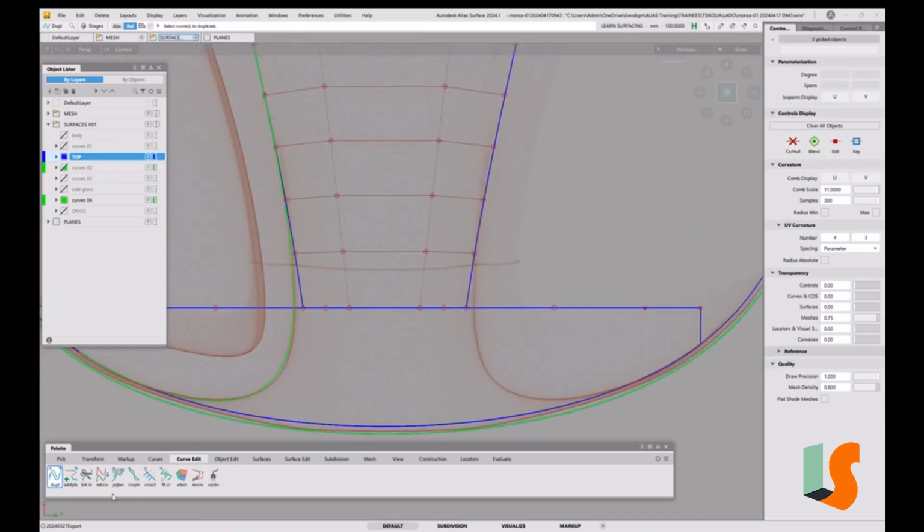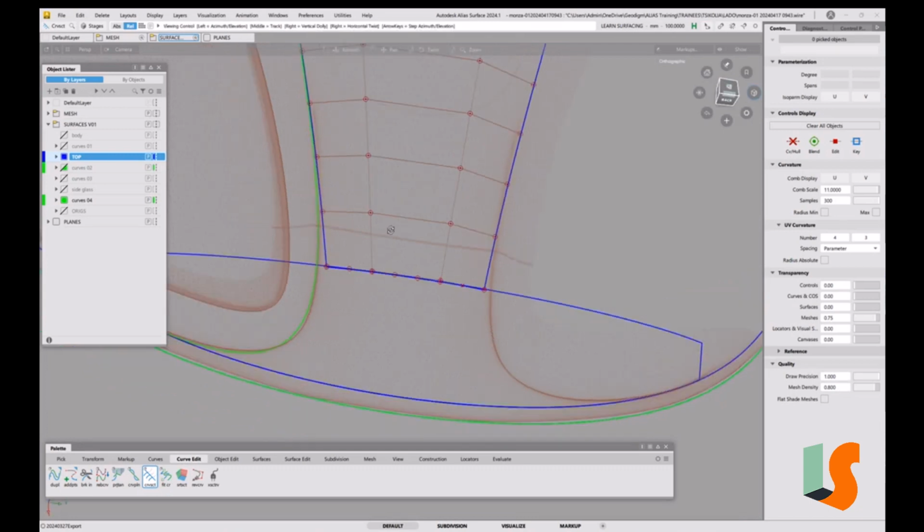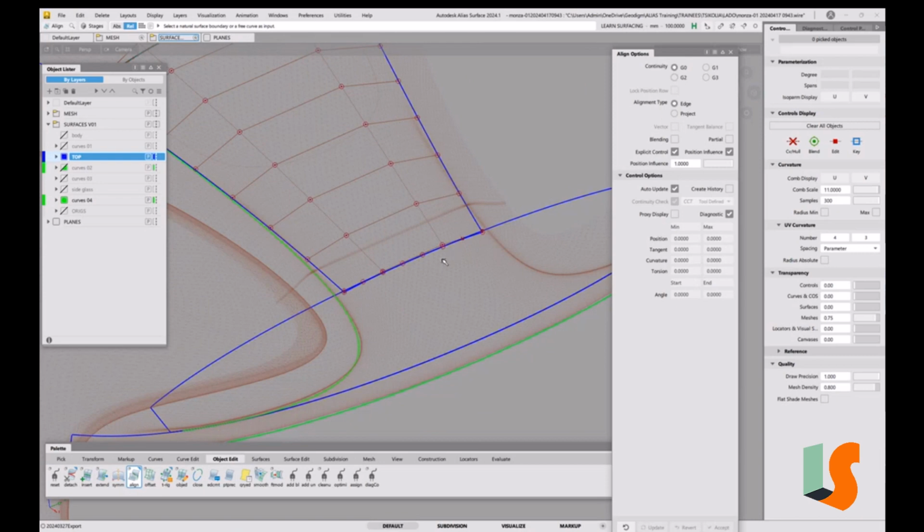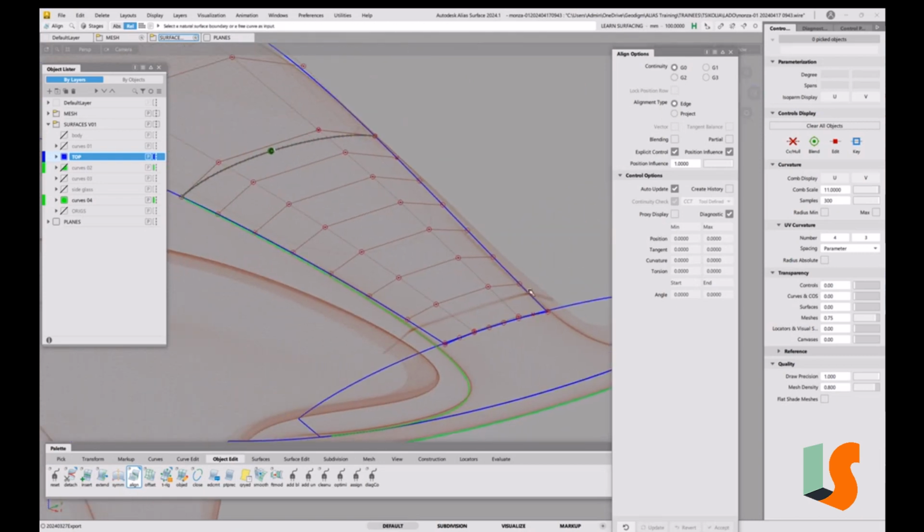And then we're going to go into trim that one, that curve to there and there. Unfortunately, we didn't have to put curves on there and extend them, which is good. So we're going to align that now to that curve. So we're going to object edit that line. Obviously, we can only align it to a curve in position. I mean, it's worth putting that G2 continuity on there, even though we know it's 0, because as soon as I start aligning here, I could mess that up. If I end up modifying these CVs, then I'll mess that up. Obviously, I don't want to do that. So I'm going to align that to the curve, not the edge.